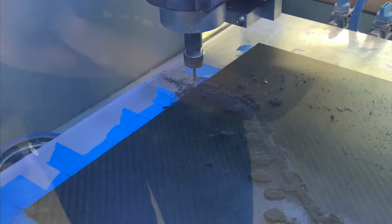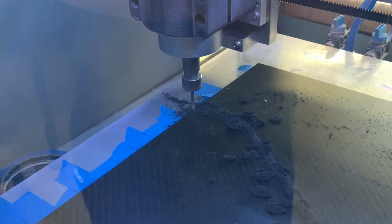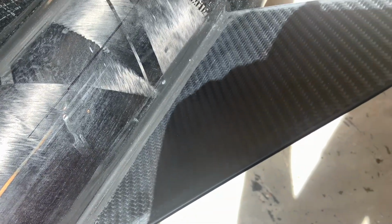The fins themselves are CNC milled on a router. The design geometry was decided based on functionality and our desired altitude, or apogee. And like I said, the fins are composed of pressed carbon fiber sheets.